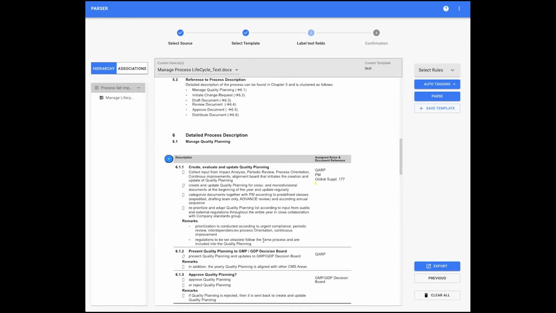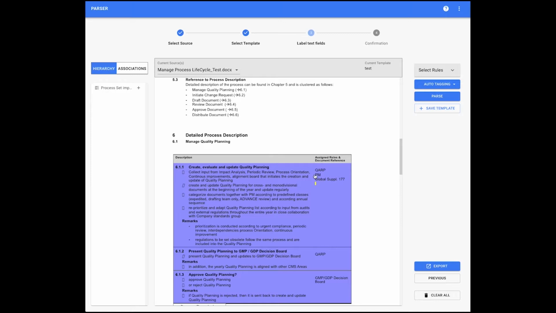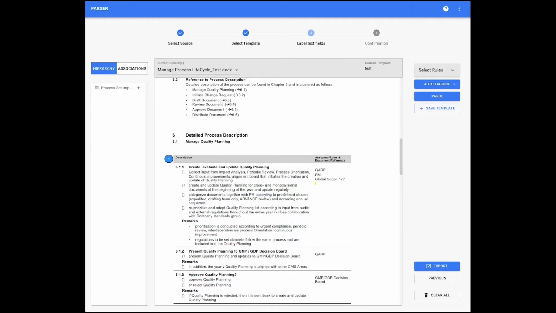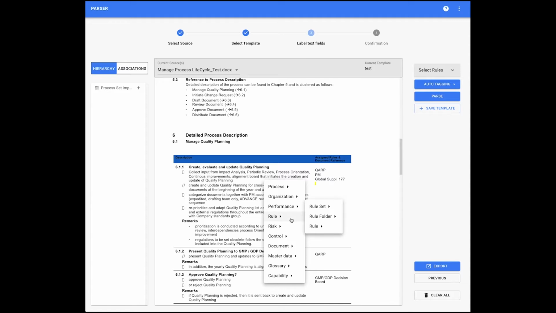For the table tagging, users will have two options when clicking on the plus: entire table, or select header. When tagging the entire table, this will allow the user to tag the whole table as an object that can be found later in the rich text in EPC data. The second option, select header, will allow the user to define what type of header the table has, columns header or rows header. Once this first step is done, the user will tag cells as individual objects. For example, we can tag these cells as procedure tasks and these tasks as roles.